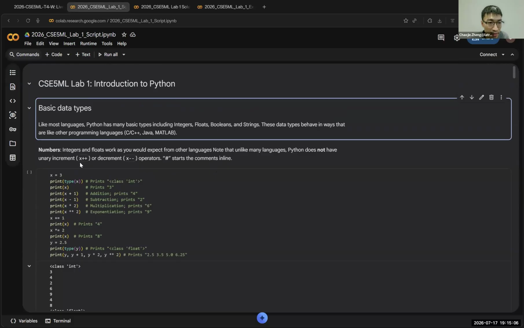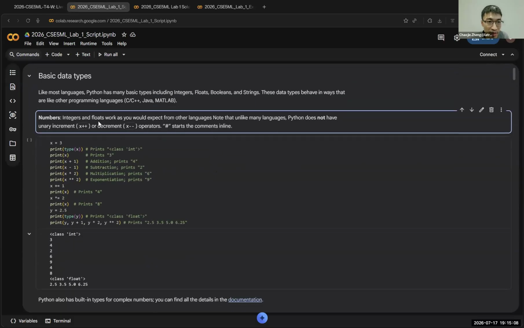And the first is the numbers. The numbers, integers and floats, work as you would expect from other languages. Note that unlike many languages, Python doesn't have unary increment or decrement operators. And the comment starts with the hash sign.